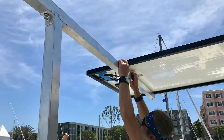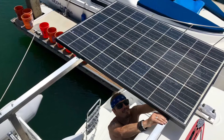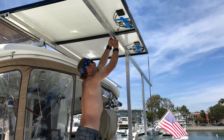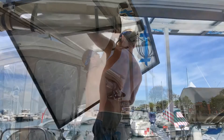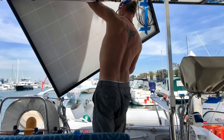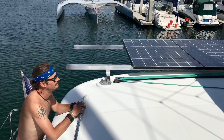Super excited — the holes are actually lining up for the first panel. I'm very proud of my work so far. But then comes the challenging part: mounting the other panels and making those holes also line up. So far, so good. Up to the third one, no problems. The fourth one, still fine as well.